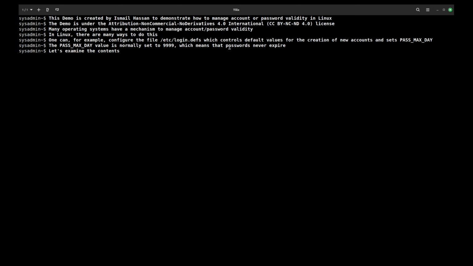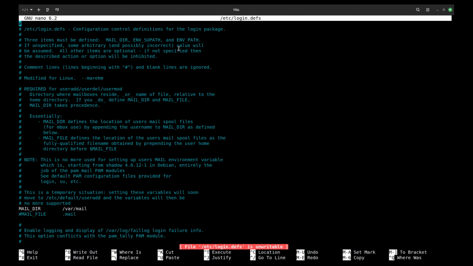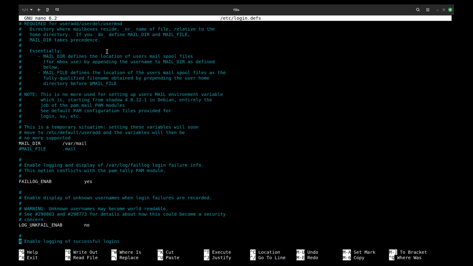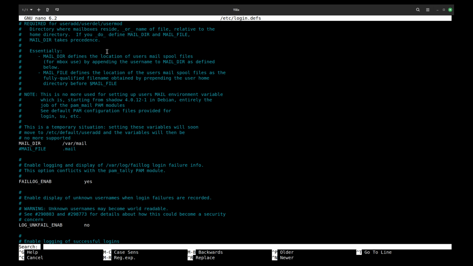Now let's examine the content of the file and see what it contains by using our favorite editor, Nano. You see here, the file is well documented, and it has a lot of default values. But what we're after is PASS_MAX_DAYS, and I will search for it by pressing Control W and searching for PASS_MAX.